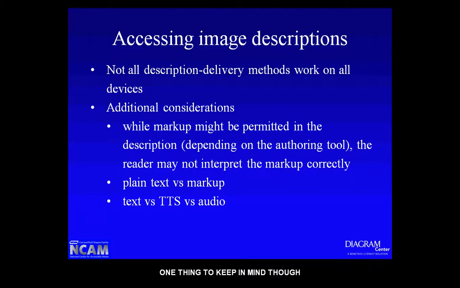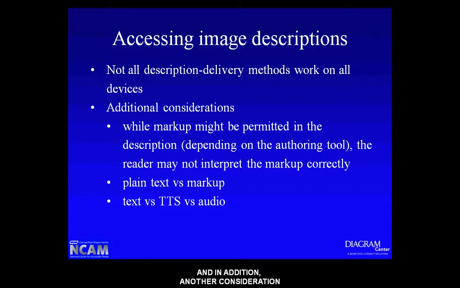One thing to keep in mind, though, when you're integrating descriptions into digital formats is that not all of the methods that I just mentioned work in all formats. For example, a long description delivered by the longdesc attribute works in HTML. It doesn't work in PDF. PDF would take a different description method or description format, which we'll see in just a minute. Alt text tends to work in just about any document. Sometimes the way that you insert it into the document is different from the way you might insert it into a different document.